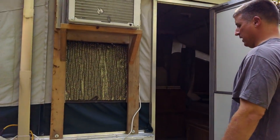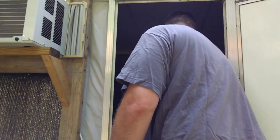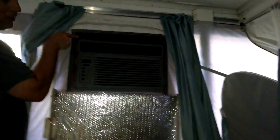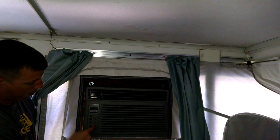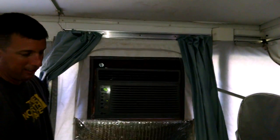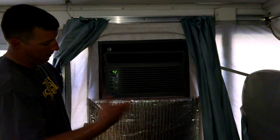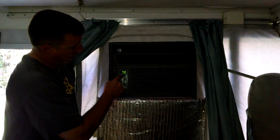If you come inside you can see what it looks like from the inside. This is the original screening. Here are the wing nuts that I mentioned when we were on the outside, and you can depress the buttons from inside through the screen. The screen doesn't seem to block the airflow to any significant amount from in here. You can manipulate all the buttons and you have nice cold air.